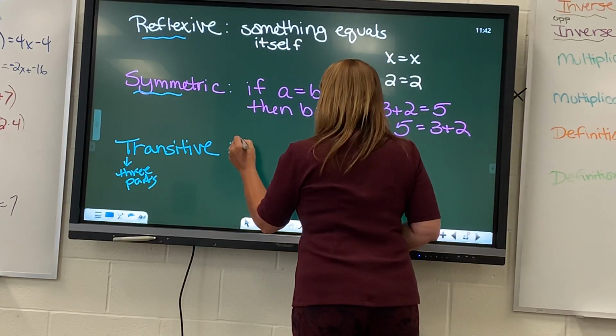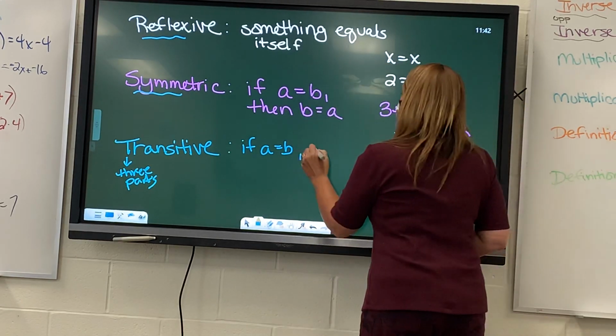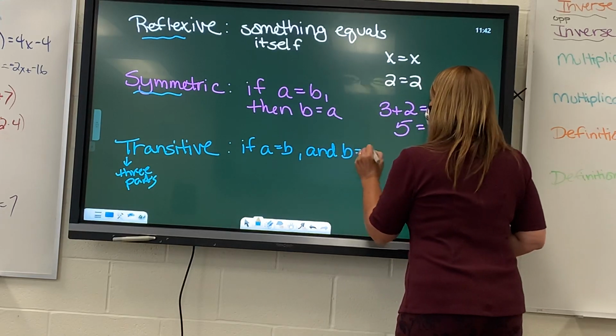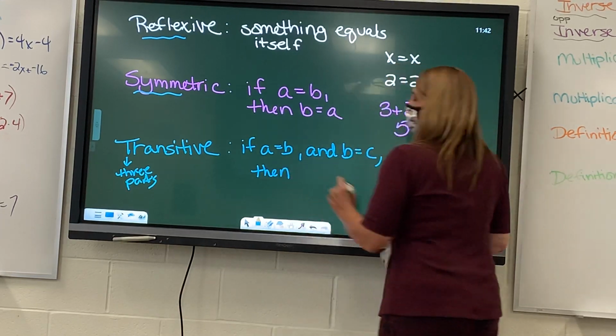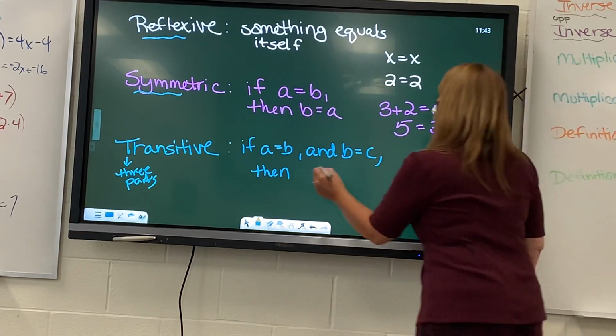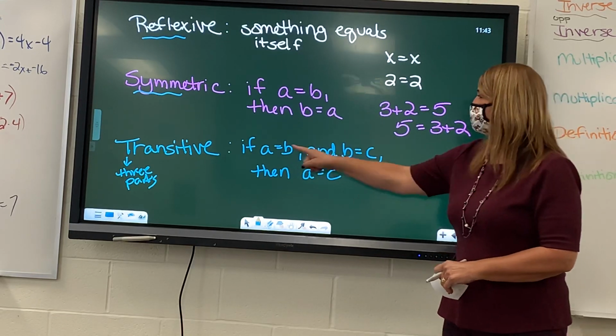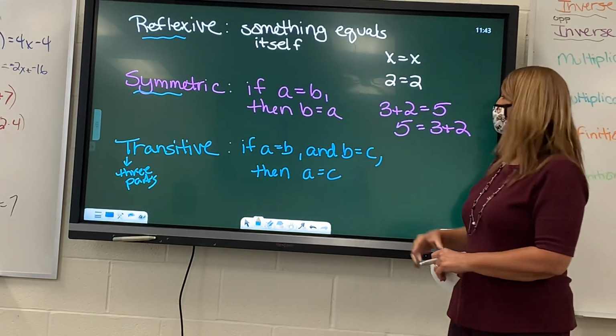You're going to help me fill in the last one. If I say A equals B, and I also say B equals C, then what can you conclude? Read through that. If A equals B, and B equals C, what do you know? Evelyn? Then C equals A? Yep. See, it took 2 steps to say that that one equals that one, okay?